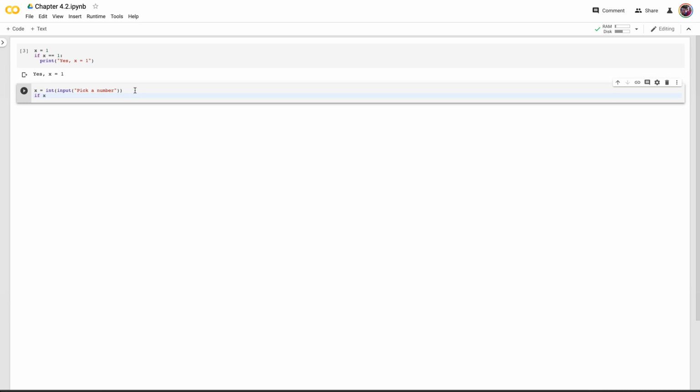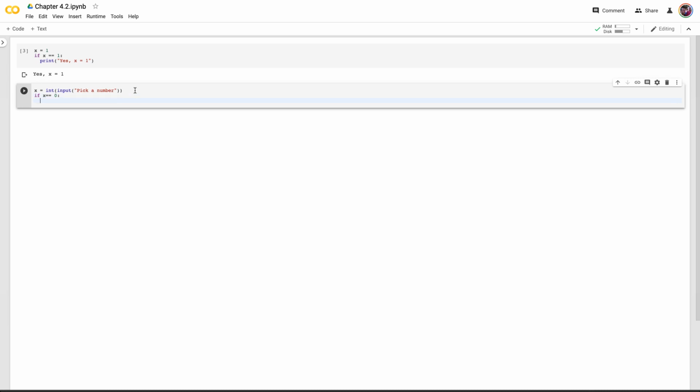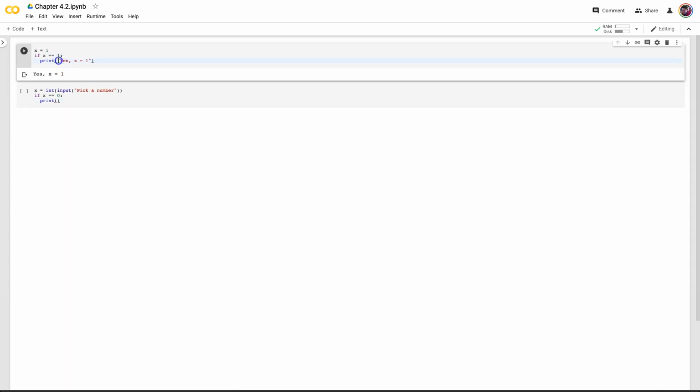Okay, so x equals pick a number. Now let's say if x equals 0, oops, not semicolon, colon, end that. Notice when I hit enter, it tabs in two spaces, whatever I'm about to do next. If I'm not tabbed in two spaces, it's going to assume that whatever I'm about to do is not part of the if statement. So whatever gets printed, whatever happens as a result of this being true, has to be tabbed in. And if it's not tabbed in, it's going to ignore it. All right, so let me show you what I mean here. Let's print once again. Make sure to just copy this line.